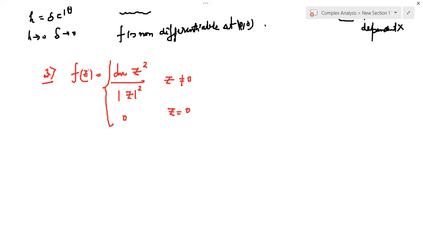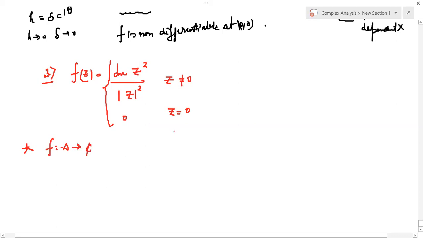Okay. So again, yesterday I told you that the sufficient conditions would be not only the holding of the Cauchy-Riemann conditions, but their continuity should also be there. So this is what I wrote yesterday, and for revision's sake, I'm doing it. If f is defined from D to C, and D is an open set contained in C, and let us say we are talking of a point z0 belonging to D.